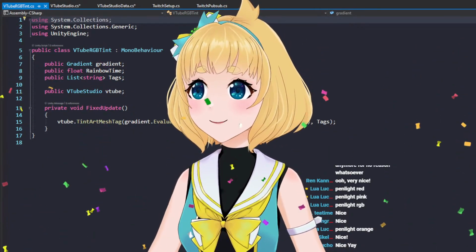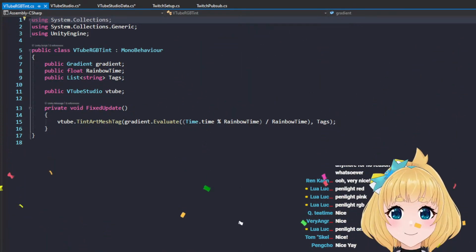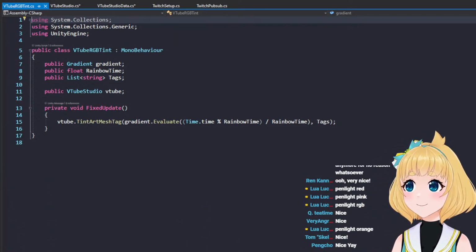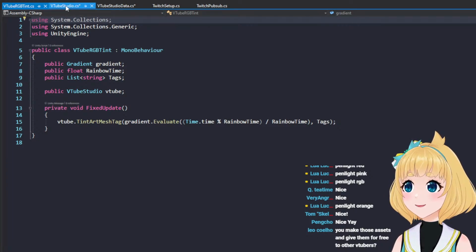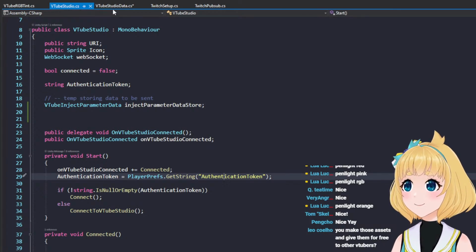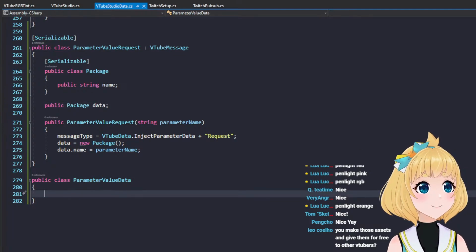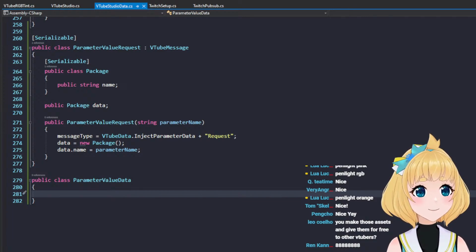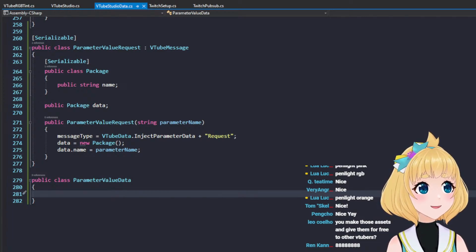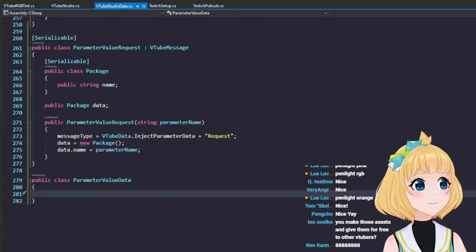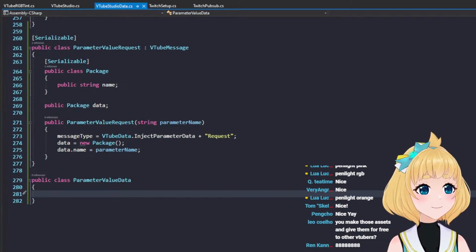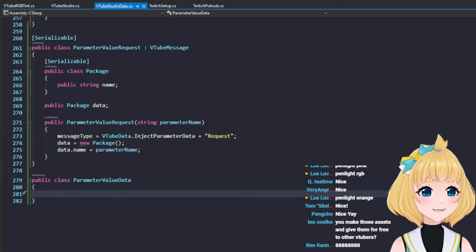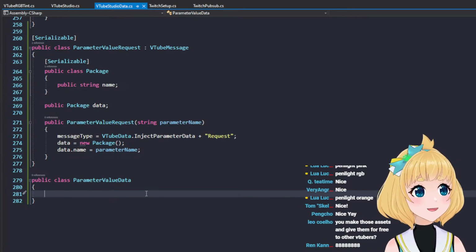Oh, thank you for the confetti. There we go. Back to this thing. What was I doing? Oh, I was putting in this data stuff. Okay, so what I want, that's what I want. You make those assets and give them for free to other VTubers? The one that I just did, I made specifically for myself because it's extremely custom to myself. I don't know how it would be helpful to anyone else. Yeah. But this one is going to be free. The one that I'm making on stream right now is going to be free.